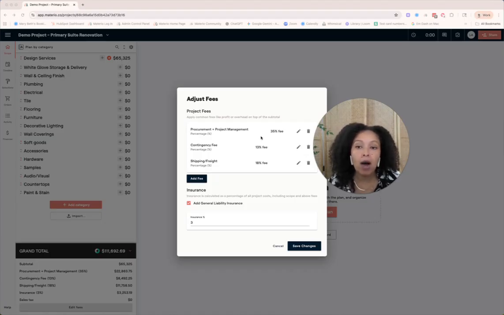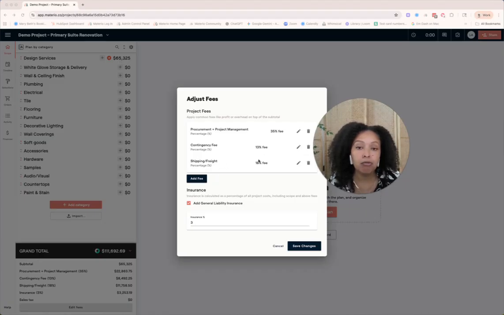But for now, I just want to make sure that I'm capturing that cost and making sure that the overall budget reflects that charge. I have a contingency fee. This is something that I'll take as a retainer, because things are going to come up that are not expected or couldn't have been planned for, and I need to have a little bucket of funds to be able to allocate as I see fit in order to address those things.